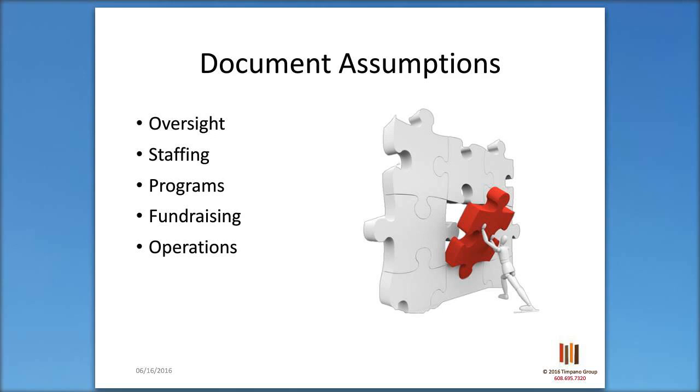Another key component is staffing. And so in that assumption area of your document, you might have the documentation that you assumed a 3% increase in staff salaries for these classifications of staff. You may have something in there that talks about the increase in positions. So for instance, your assumption document might highlight that there was an additional 1.5 FTE in program area A, plus a reduction of 0.5 FTE in administration. And your programs area might indicate that you're anticipating a static service volume on A, B, and C programs, an increase of 10% on program D, and a decrease on program E. And so again, it's capturing the intended activity over the defined period of time.